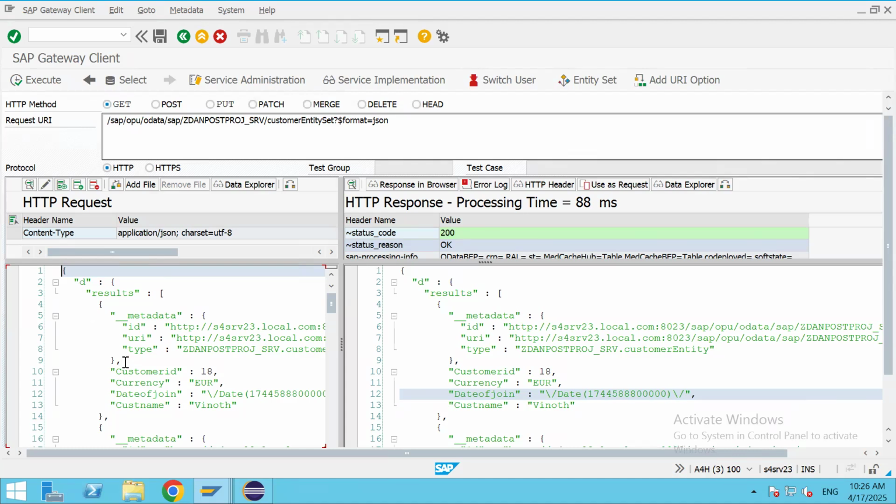Let me just remove these things from here, or rather, just take a look at it. At the date of join, you can see the format in which it is written.